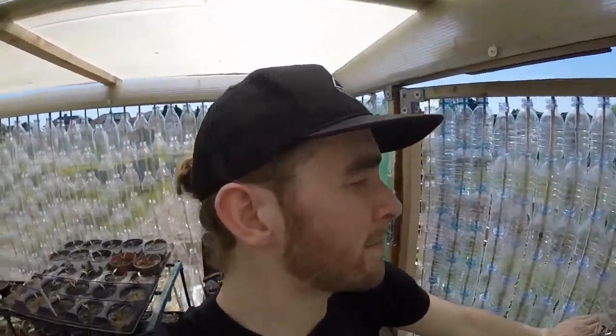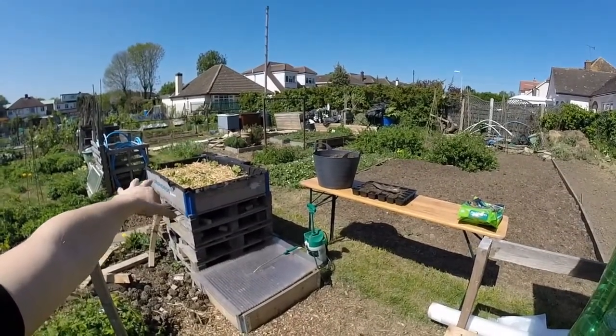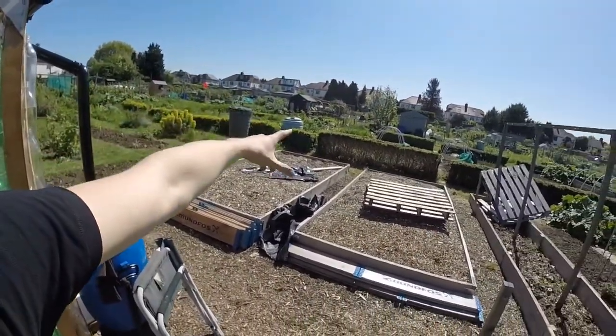So in the first part of the video we've done the raised bed on top of the insect hotel. We've got the edible flowers there — the nasturtiums — which are linking with the beehives over the back, so they're going to come across and pollinate everything here. I'm just going to cut to the video I've done before, just to show you how I planted those edible flowers in the raised bed above the insect hotel.